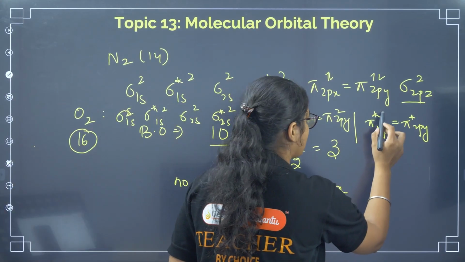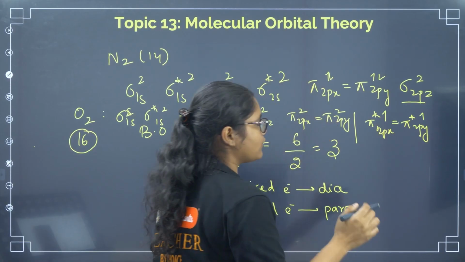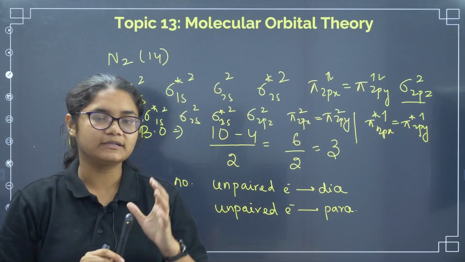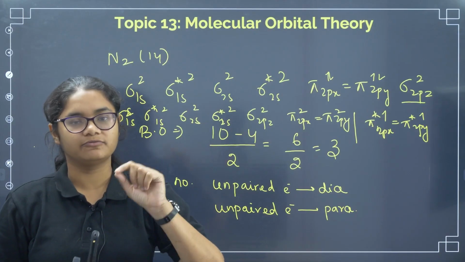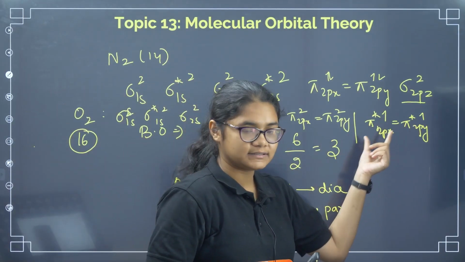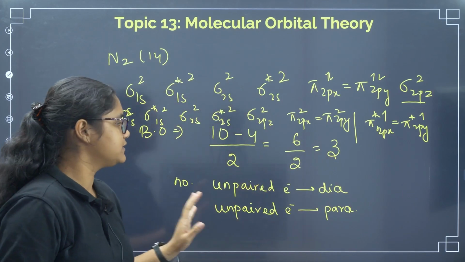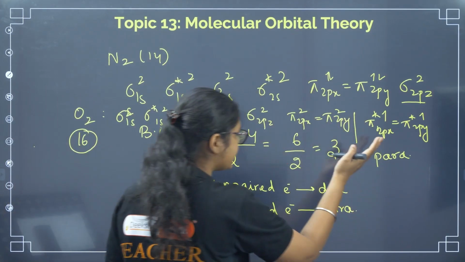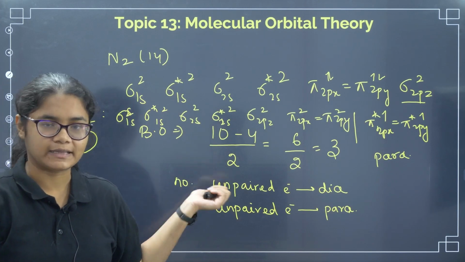So if you want to fill the last 2 electrons, you have to fill like this. You cannot fill 2 electrons in one orbital. If the orbitals are degenerate, then all the orbitals should first be filled before starting the pairing up, right? So we'll get 2 electrons here. So there are unpaired electrons, as a result of which this molecule will become paramagnetic. And you can calculate the bond order using the same formula.